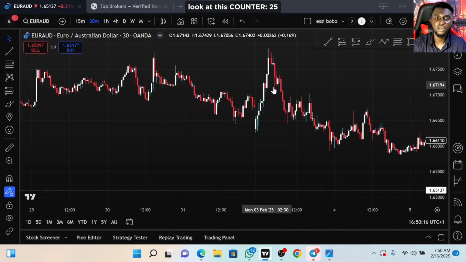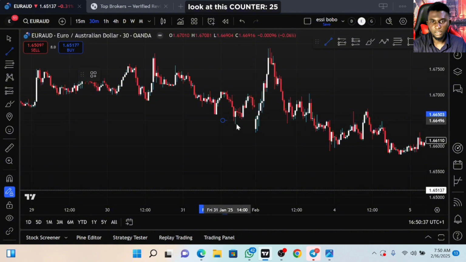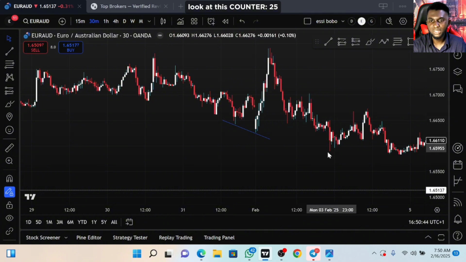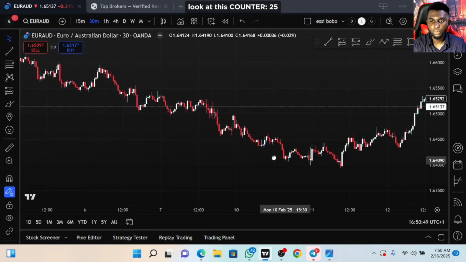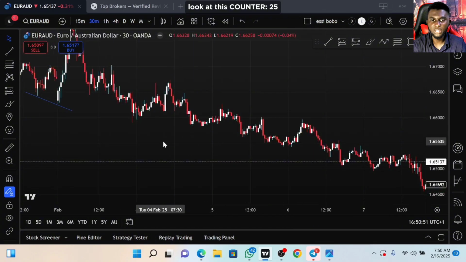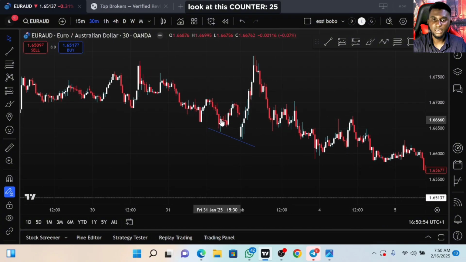Now look at this. When they trick retail traders into thinking that they want to buy, a lot of retail traders will put their stop here. You understand? Now, when smart money sees that there's enough liquidity for them to enter the market, they enter, they offload their positions. Now, let me use a trend line to highlight this again. You can see. If you were to put your stop loss either here or here, you'll be taken out. Do you understand? Look at the way they sold massively. So you would have been liquidated. So for them to sell, they need buyers.